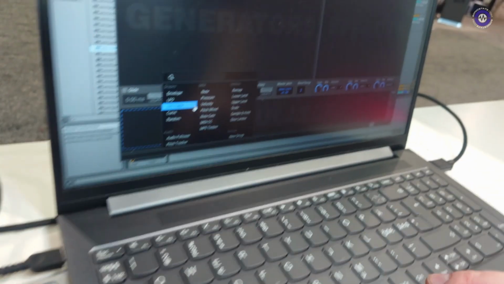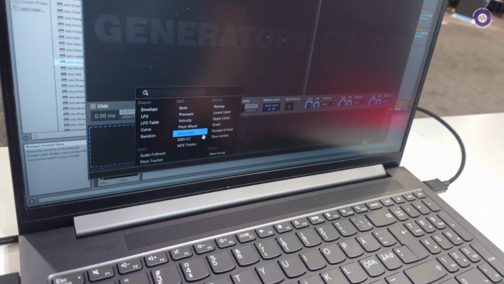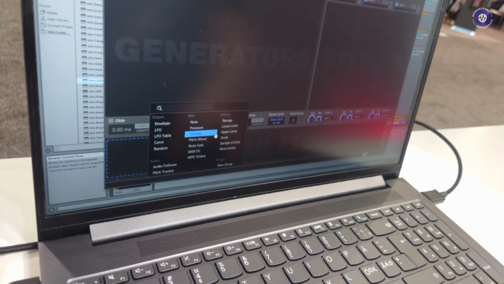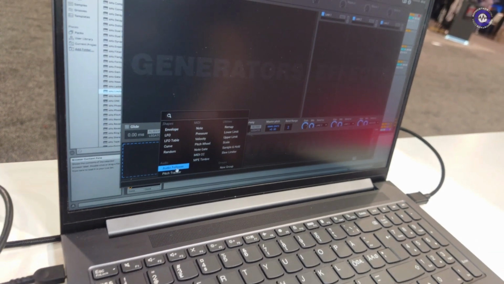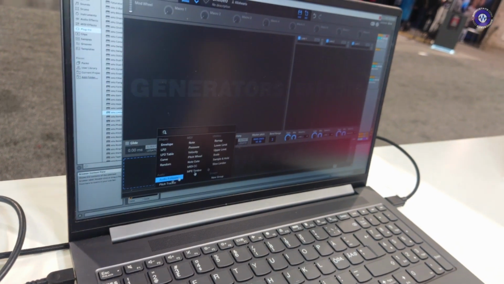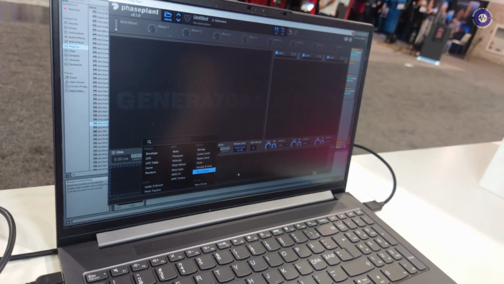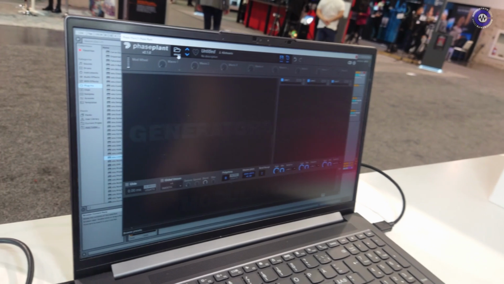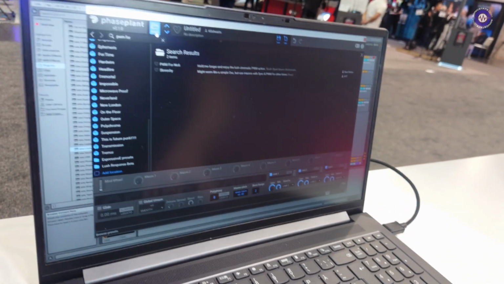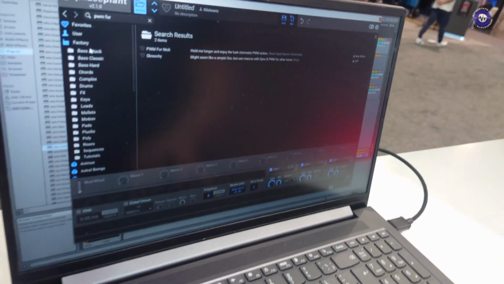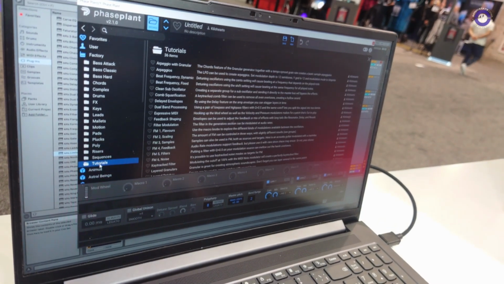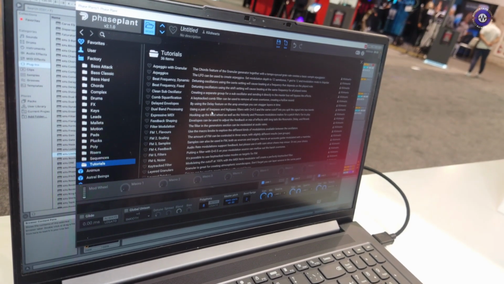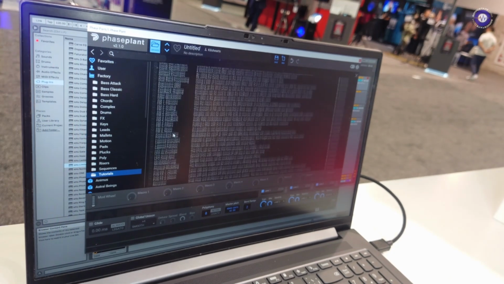Same thing down at the bottom with modulators. We can work with LFOs, envelopes, multi-segment envelopes. We have all kinds of stuff that will be familiar to modular enthusiasts, but it's all selectable when you need it, rather than having it all there. Are there any kind of getting started templates? There sure are. In the preset browser here, we have a folder called Tutorials, which has a few simple layouts and setups that give you an idea of what's possible.